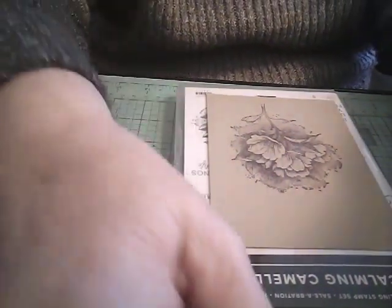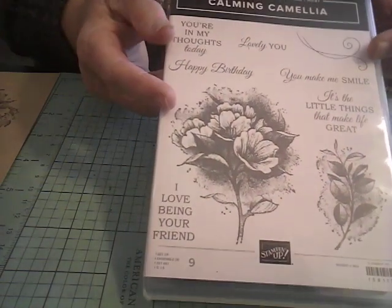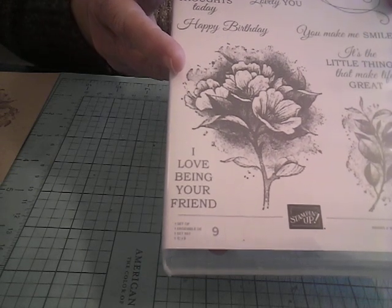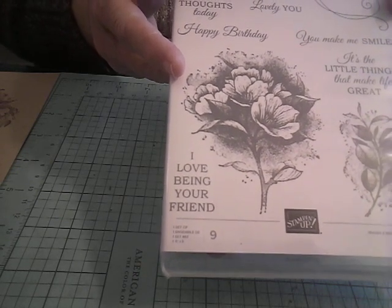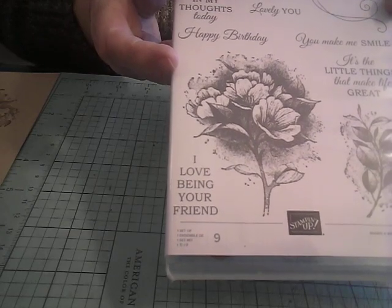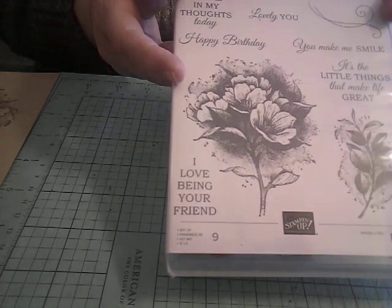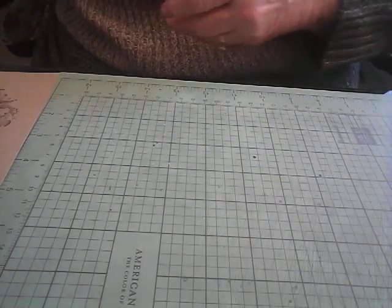And I'm here to show you a coloring technique that I thought was so awesome. And it's using Stampin' Up's Calming Camellia. When I saw some of these on Facebook and the internet and YouTube, I was like, wow, I need this one because it has a lot of great sentiments, but it's just beautiful. So let me show you a few that I've made.